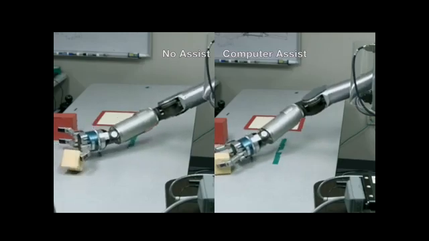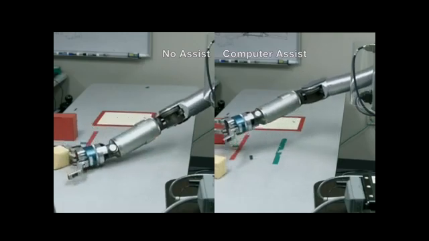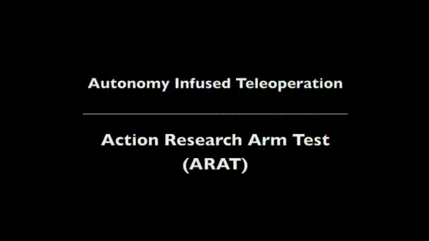Now, to me, the most amazing part of this project, beyond the absolute magic that you can put an implant in someone's head and decode how they want to move their own arm and then turn that into motions of a robot arm, which I find amazing, is that we were able to set up the system that inferred intent and then subtly changed the commands that were being executed by the person in a way that the subject in a blind study could not actually tell whether or not the system was working, except that it roughly cut their time to accomplish tasks by about a factor of 3. So you would ask yourself, how is it possible that you could be 3 times faster and the person wouldn't be able to tell?